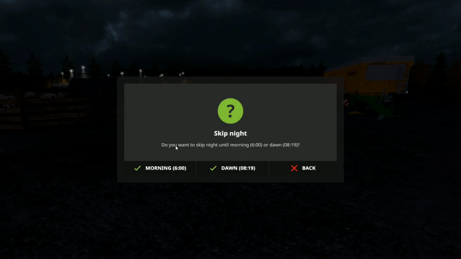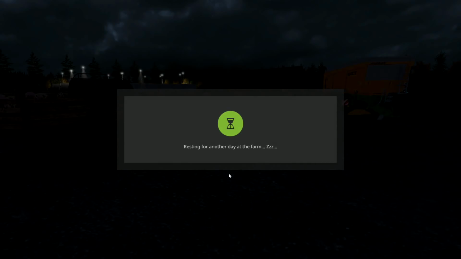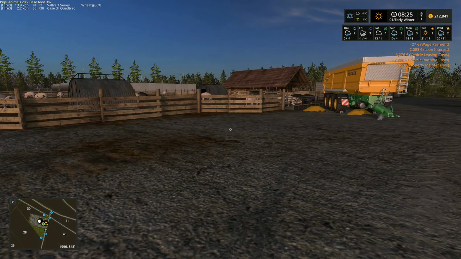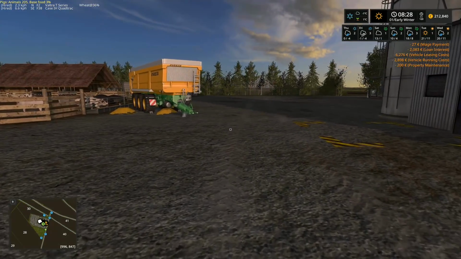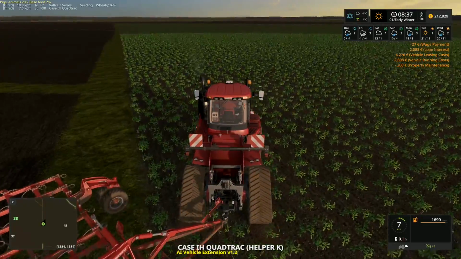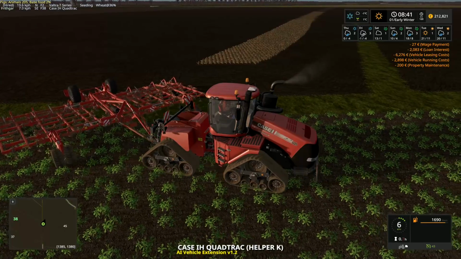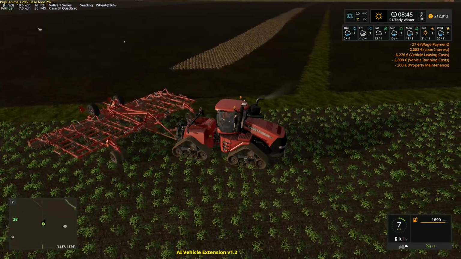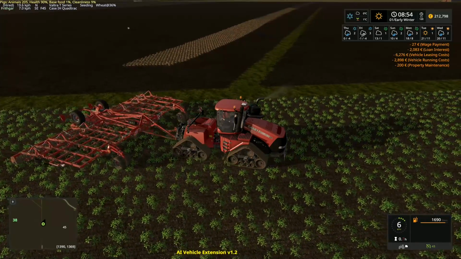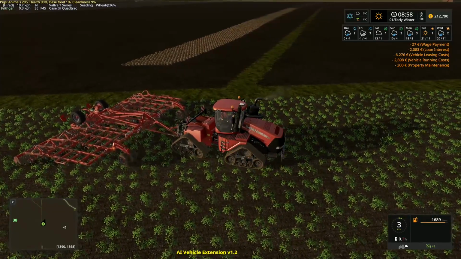So we go Alt-N, and we will skip until dawn. We'll go all the way until 8 o'clock in the morning. We very quickly press that button so that we don't get any issues. Now, the trailer is starting to twitch a bit because of all the food that is currently on the floor. Let's have a look. We've got 6,000 in vehicle leasing. We've got 2,800 in vehicle running costs. Hopefully that is going to still turn all right.